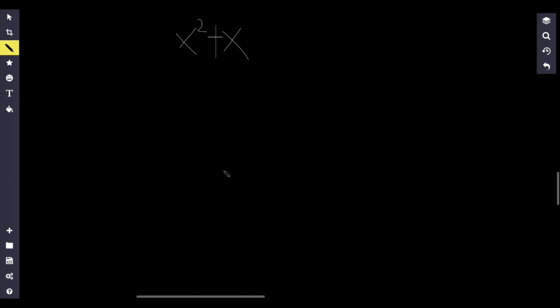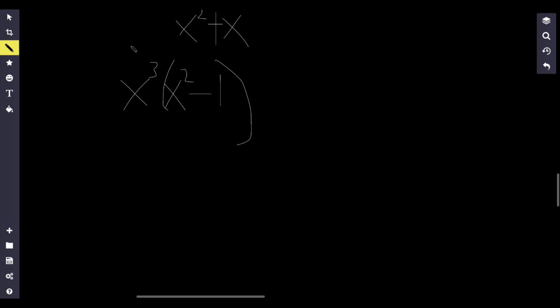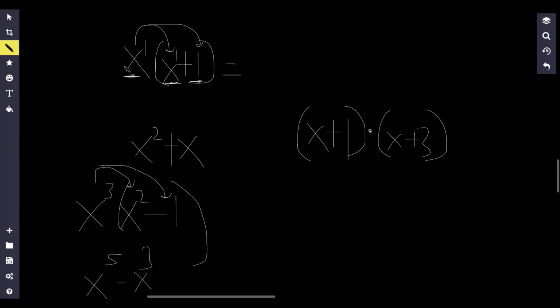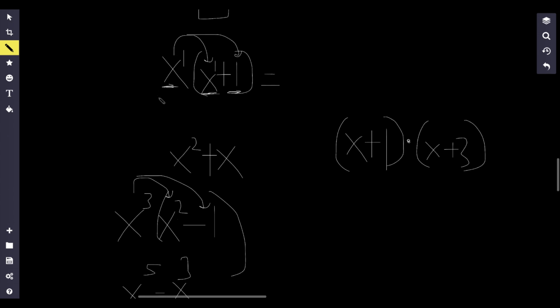And there's your answer. Let's do x to the third power times the quantity x to the second power minus 1. What you do is you just distribute this x to the third power to all of the terms. So x to the third power times x to the second power is x to the fifth power, and x to the third power times negative 1 is negative x to the third power. The examples we've seen before, what we basically did was we multiplied something known as a monomial.